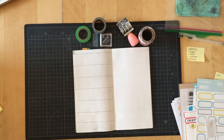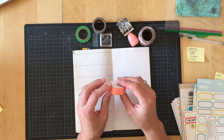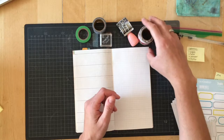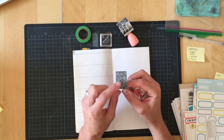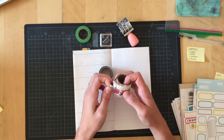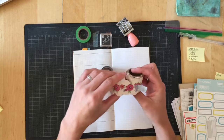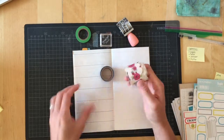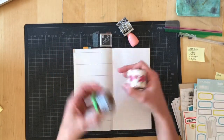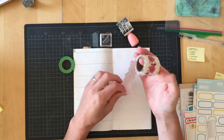Okay, now I'm just off fetching the washi tape that inspired me to choose what I did for the week. This is the Coco Daisy exclusive washi tape for October, and I thought about using it, but then I saw this tape and these flowers that came in a, I don't really know if it was a day in the life or a scrapbooking kit, but it also was in a Coco Daisy kit. I really like the flowers, but I struggle with the width and shape of the tape. So I thought maybe I could just do the same as last week and fuzzy cut the flowers and use the other tapes as grounding elements.